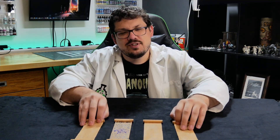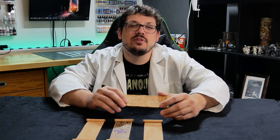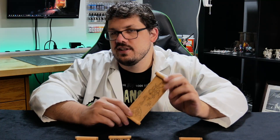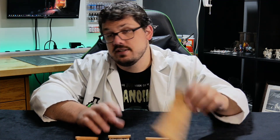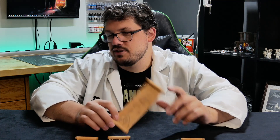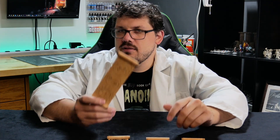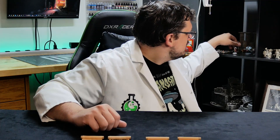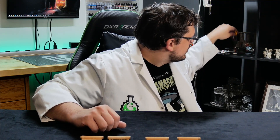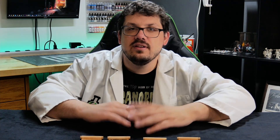Let's be real, wizards are probably a lot similar to doctors in that they probably have the worst handwriting because they're just scribbling like crazy in order to get runes out. And obviously this one looks very different than my first — that's because I didn't draw this one. I showed my test scroll to a friend of mine and he really was excited to try it out, so he and his girlfriend each did one. Then I did one with a bunch of random symbols. These are embiggened versions of whatever tiny scrolls of runes your Sigilist would have had on him. This right here is my Sigilist — let me show you the size comparison. So let's dive in and I'll show you how I made these.